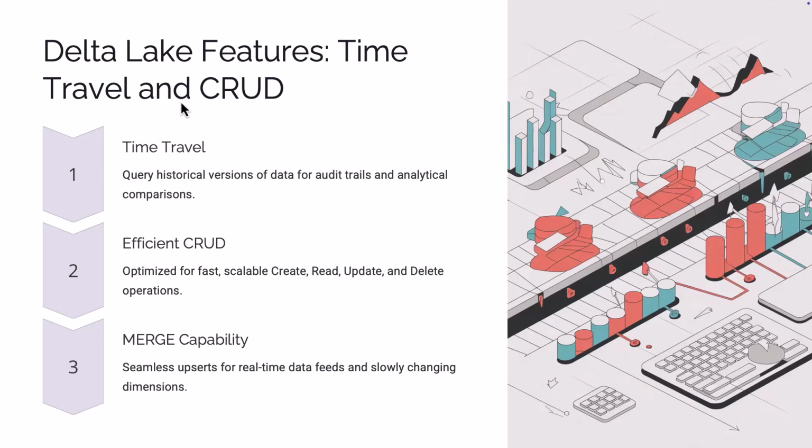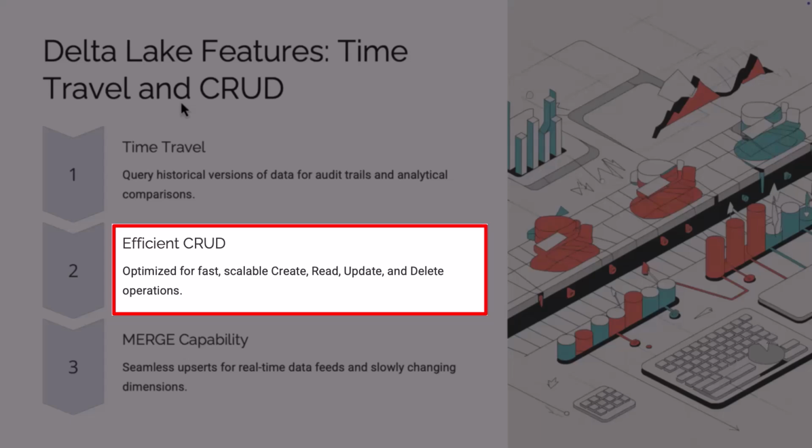Imagine you have a data lineage where, let's say, you're collecting data from somewhere, then storing it in a data lake, and then multiple users might be constantly modifying your data. So Delta file format can remember a snapshot of your data at a point in time, or it can even remember versions of your data. So you have this feature called time travel. Using that, you can go to a specific point in time and inspect the data and figure out what the data was at that point in time and who made the changes. And you also get efficient create, read, update, delete operations, obviously.